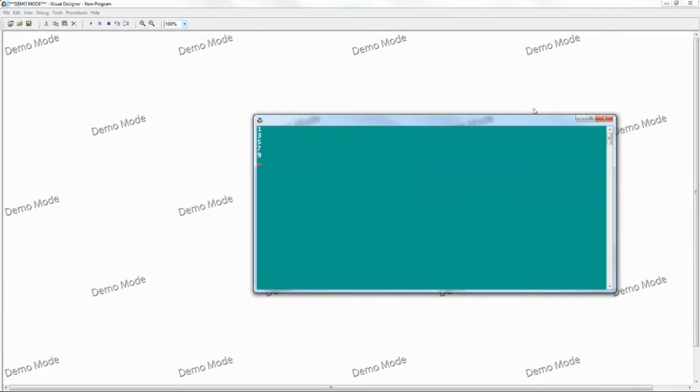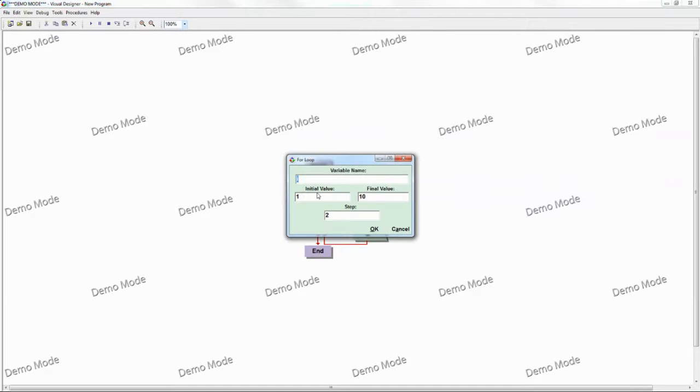Okay, now let us see by changing the initial value to 0, and we can have step as 3. So can you imagine how the output is going to look? It should start with 0 and end at 10, incrementing each time by 3. So it is going to be 0, 3, 6, 9, and 9 plus 3 is 12. So we are not going to print this final value 12 because the loop condition will fail.